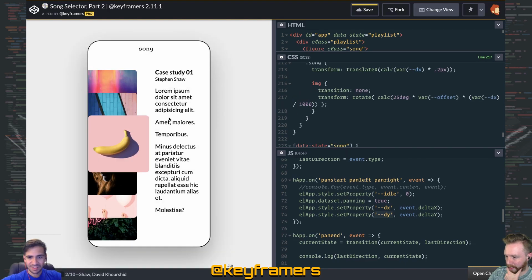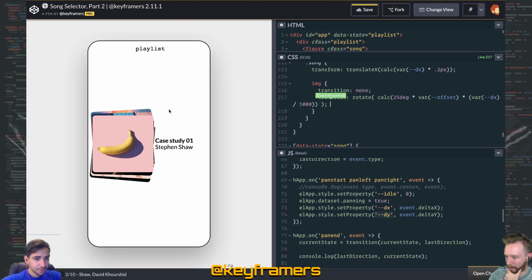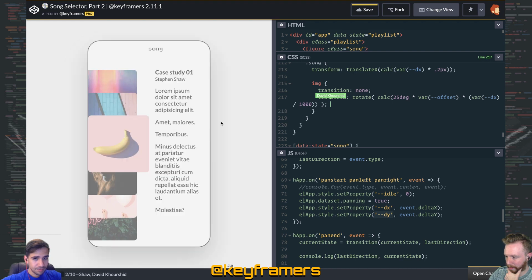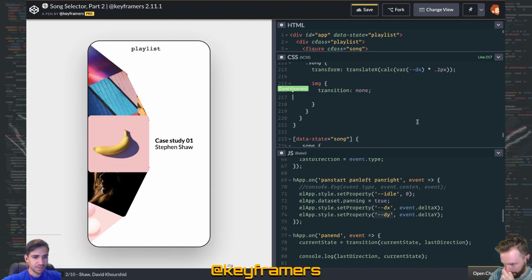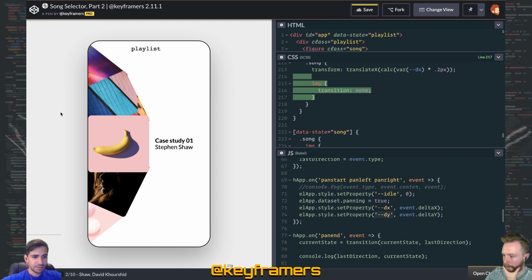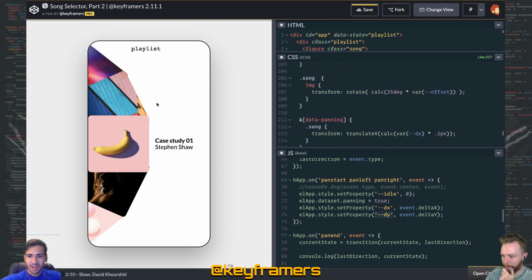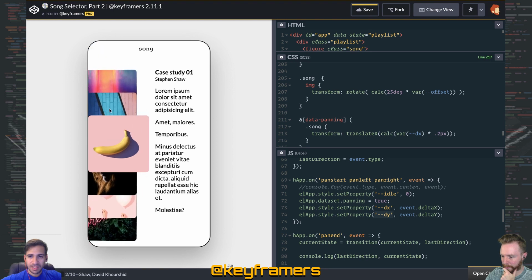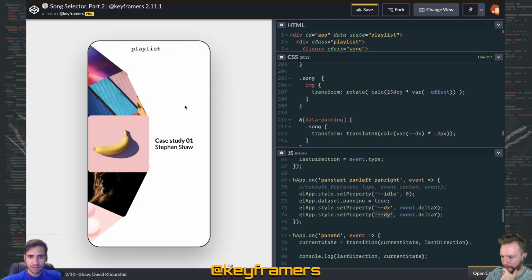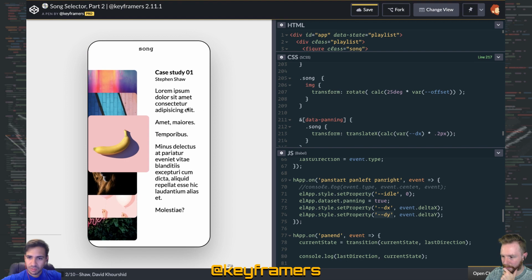Oh yeah, if you're panning the other way, it doesn't. Yeah, I'm just trying to make it rotate to whatever. Just going to leave that out for now. But basically, when we go from playlist to song, wait, which way did I?